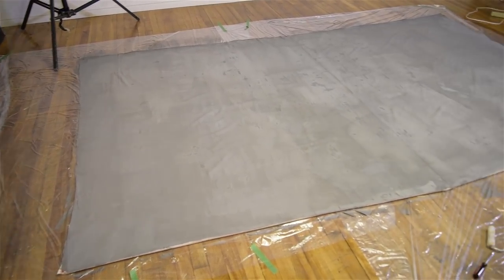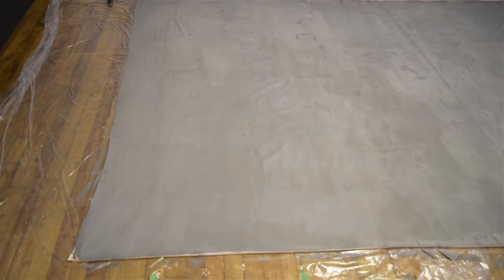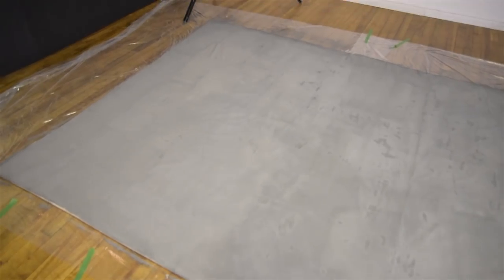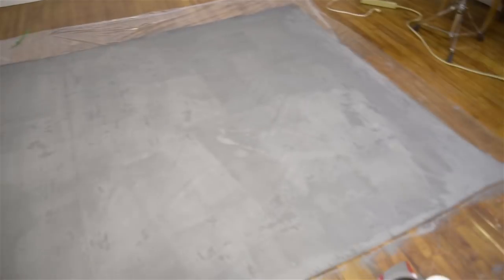I forgot my ventilator, so it sucks. Big tip: if you're ever doing this, get a ventilator to accelerate the process. Since my time to spend on this is really short, I'll show you the results in a few minutes. As you can see here, the surface is a bit uneven — on the left side it looks pretty solid, and whenever you move to the right some patches start to appear.